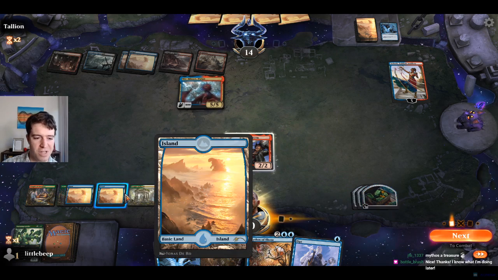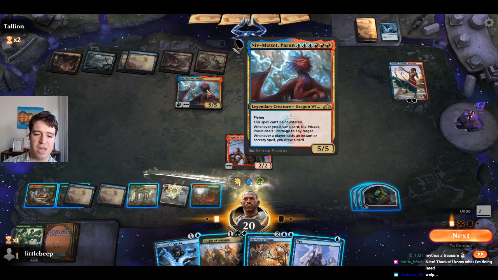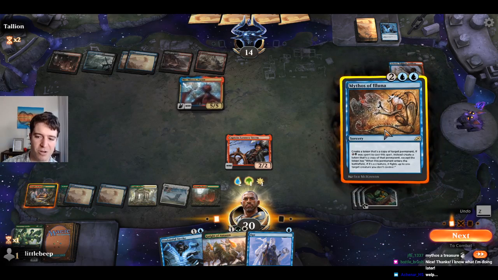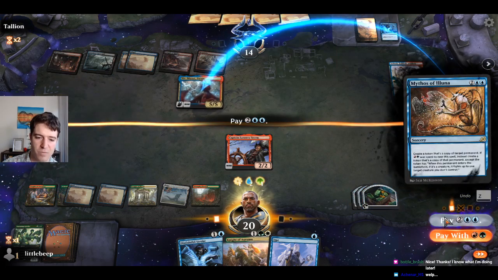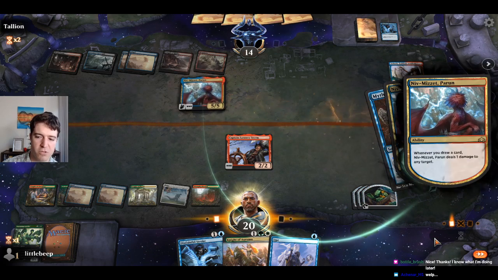Alright, I don't know if this is optimal, but I think the game where both players have a Niv-Mizzet is much more fun than the game where neither player has a Niv-Mizzet, so I'm going to have a Niv-Mizzet here, is my current plan. Alright, so I'm going to take one of those, thanks. I'm just going to pay the mana in my pool, so no fighting is happening. Opponent does get their first card here.